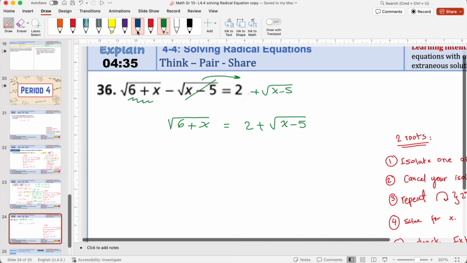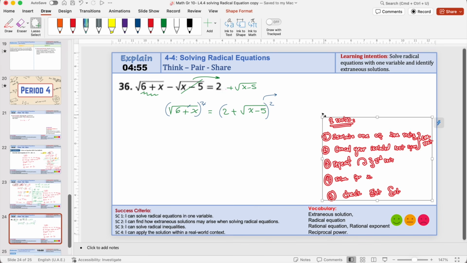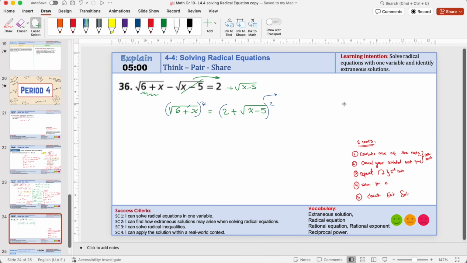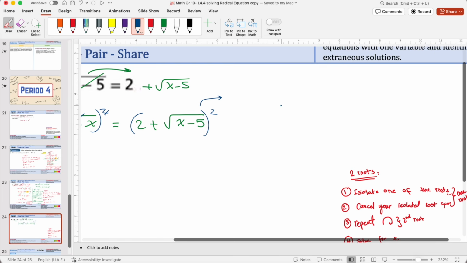And now, again, to cancel the root, you have to square both sides. Now, again, if you want to square this one, just take it on the side and square it. Do it on the side, please. So you will be given enough space to do all of that. Don't worry about it. So again, since there's an addition, that's the a plus b property, which you need to memorize, both properties. a squared plus 2ab plus b squared.